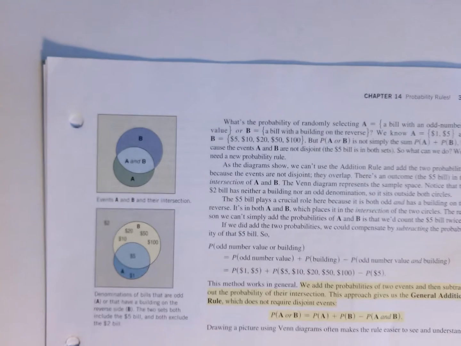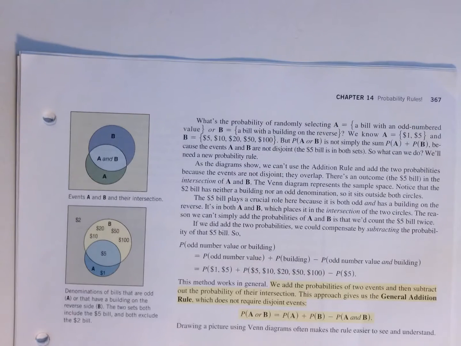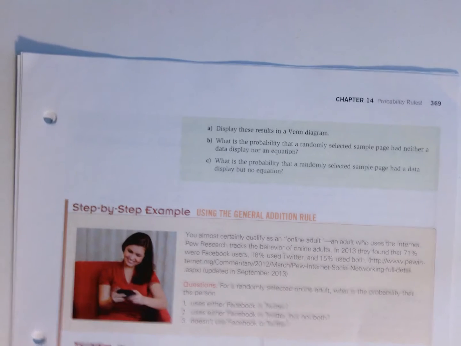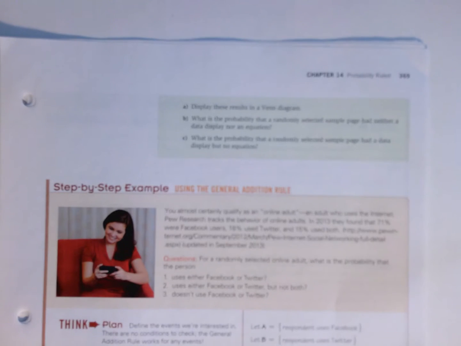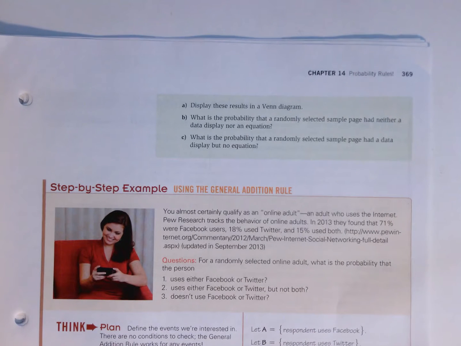So the general addition rule is introduced in section 14.1. And this starting to think closely about these Venn diagrams allows us to look at non-mutually exclusive events. So again, this is important to really make sure you're comfortable with these examples and the notation. There's a step-by-step example of the general addition rule. Again, it's often a little bit confusing the first couple times you work through it, and working back and forth from the words to the actual calculations can often be challenging.